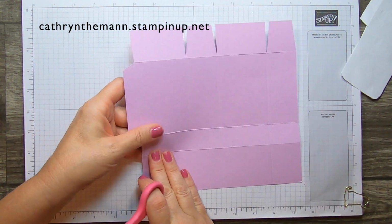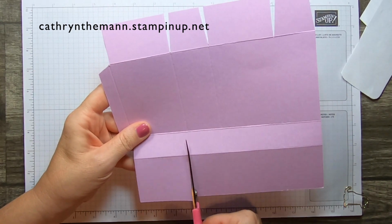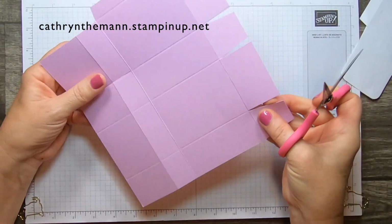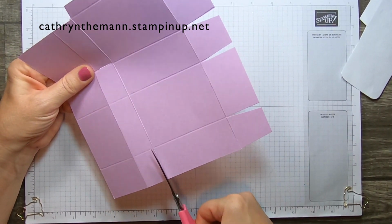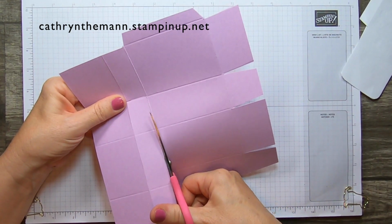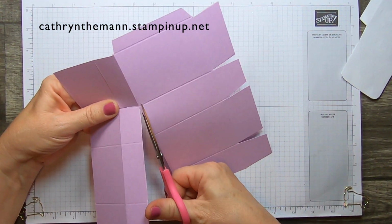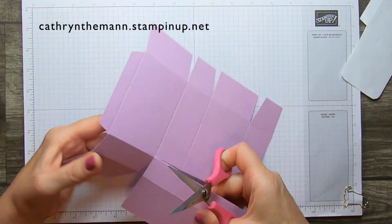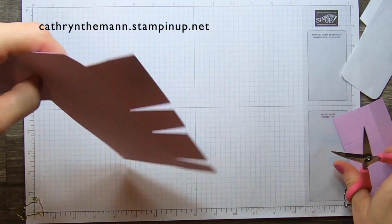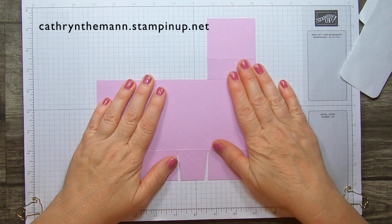Now this is going to be our flap, so this is the only piece we need, so we want to cut this nice and straight to the second score line, and then we're going to take all 6 of these rectangles off. I'm going to cut this nice and straight. Alright, and that's what it should look like.